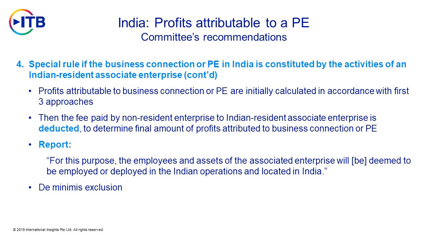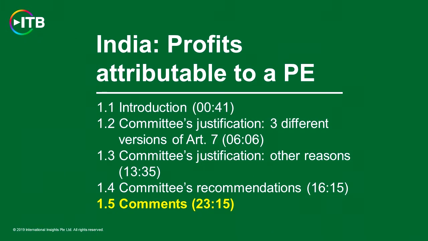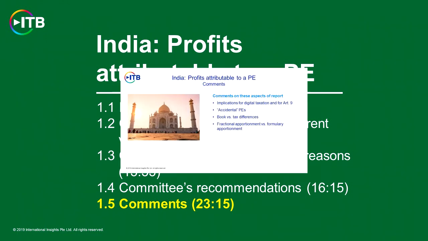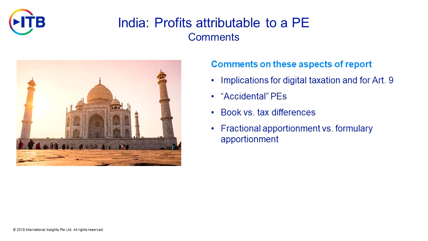The report notes this. For this purpose, the employees and assets of the associated enterprise will be deemed to be employed or deployed in the Indian operations and located in India. I should also note that there is a proposed de minimis exclusion. Let me give you a few comments in regard to these aspects of the report.